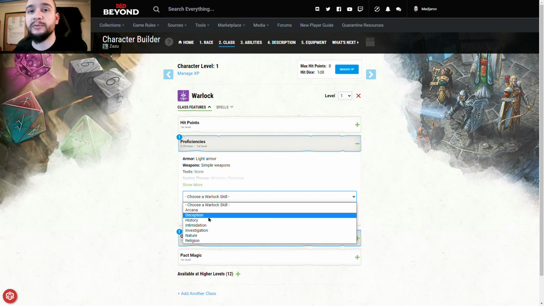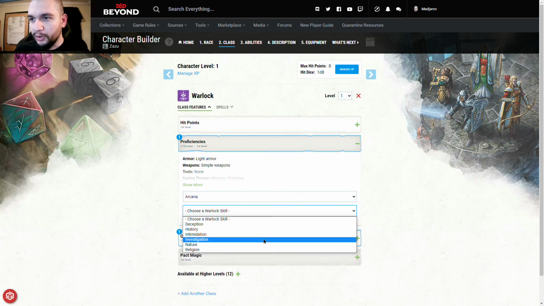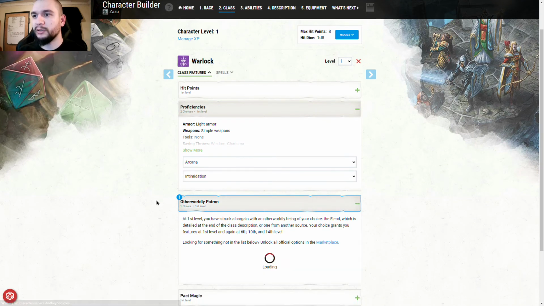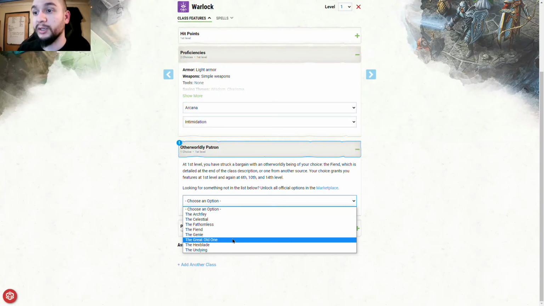Proficiencies. You'll see some of the stuff starts to repeat itself. That means you're learning. You've learned things. Okay. What else? Intimidation, I don't know. And otherworldly patron. So like the cleric, we get our spellcasting abilities from an otherworldly patron. I'm gonna go the Great Old One because, or maybe the Hexblade.